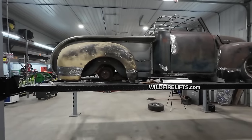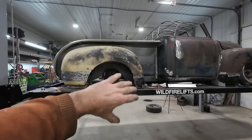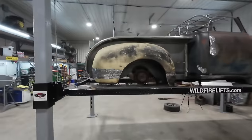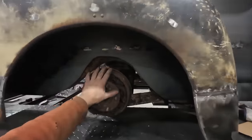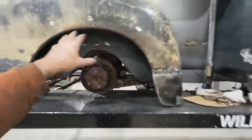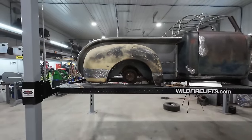So that means the plan now is, this is in where it should be. I'm going to take the box off, and I'd like to try to prep this frame, maybe do the brakes, go over a few things, just try to get the frame done and finish up the box. I'm hoping I can get that done.